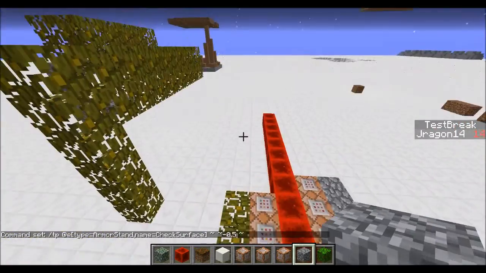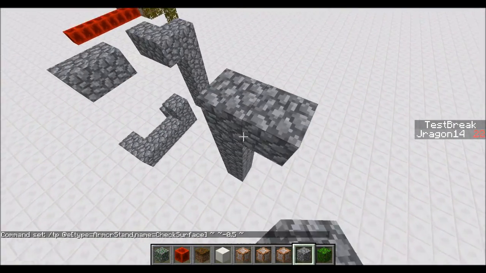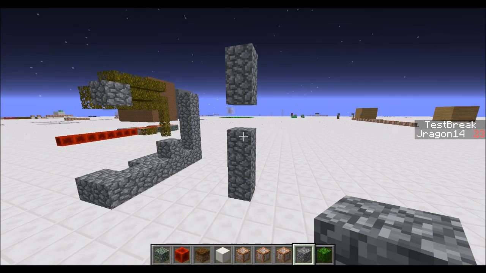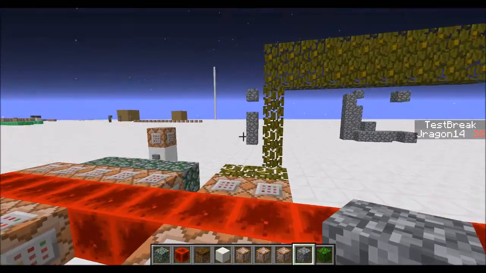Now why do we want to do that? Is because if we just use spread players, then it will only check things on the surface, whereas if we do something like this, it will eventually go down to the bottom. Alright, so let's see if we can get a nice look at this. There we go.